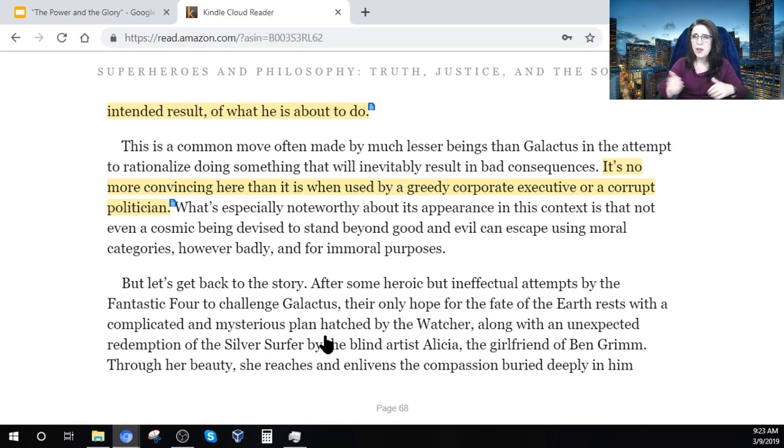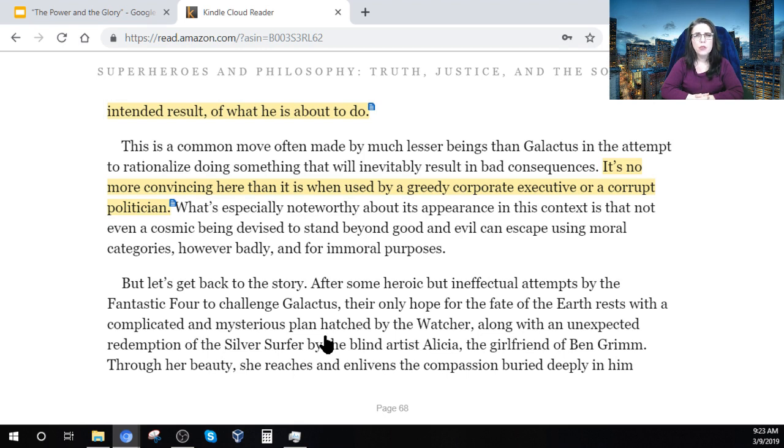We see it all throughout comic book movies, but we also see it all throughout history. Think about the United States when they decimated the Native American population. What they intended to do was to claim the land for themselves. What happened was genocide was committed. Think about Hitler. Hitler intended to, quote, preserve the Aryan race. And genocide was committed.